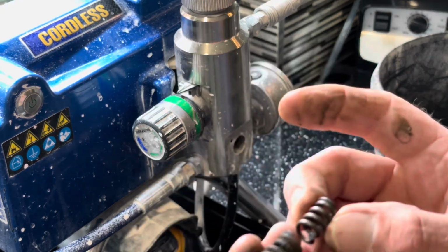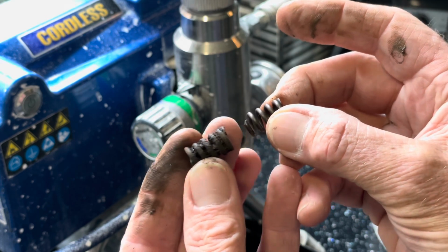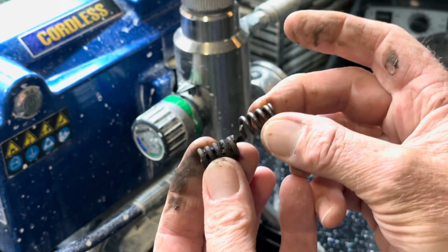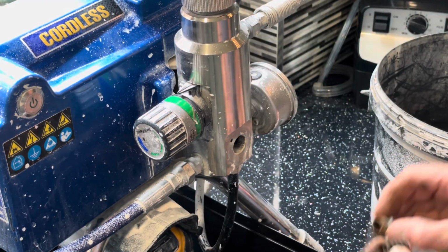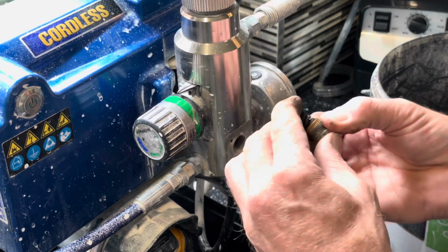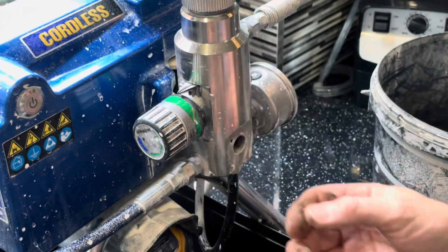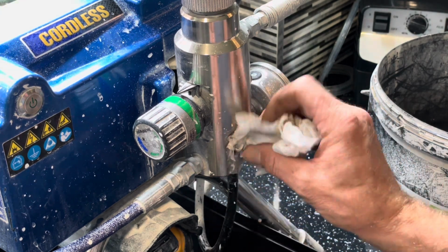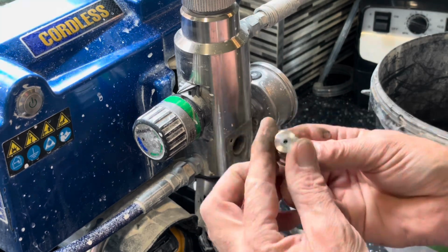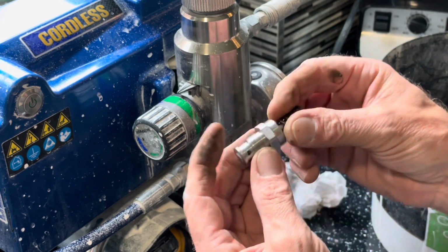So you can see the difference there. Look, that's a bit different on the end of that compared to that. Yeah, but it's all rusty. I think you'll find that's what's probably causing it to malfunction, to be honest. Not impressed with that there, but I don't know, we'll have to see, won't we?